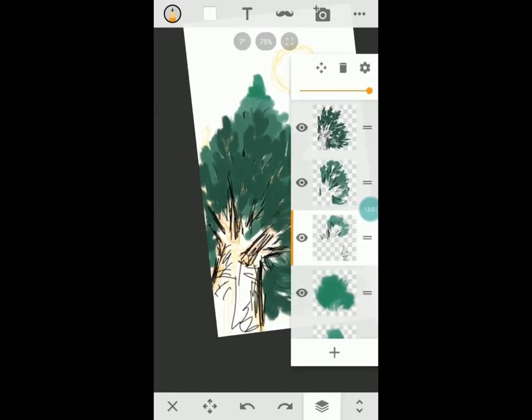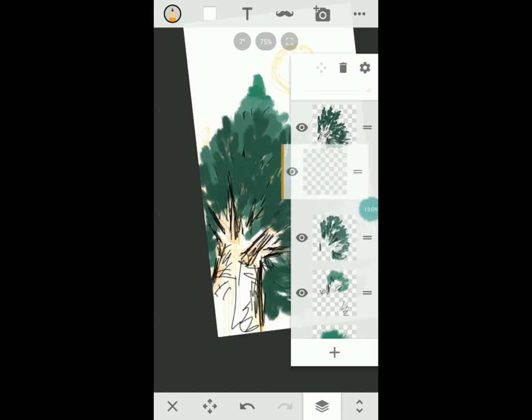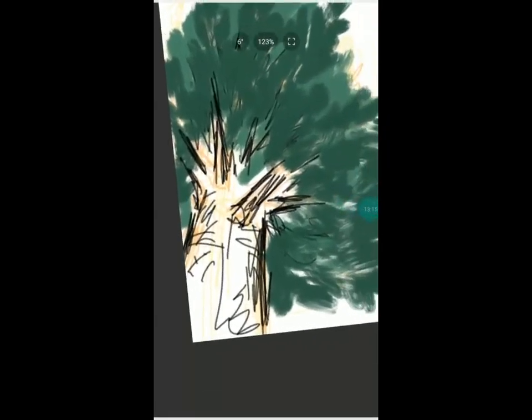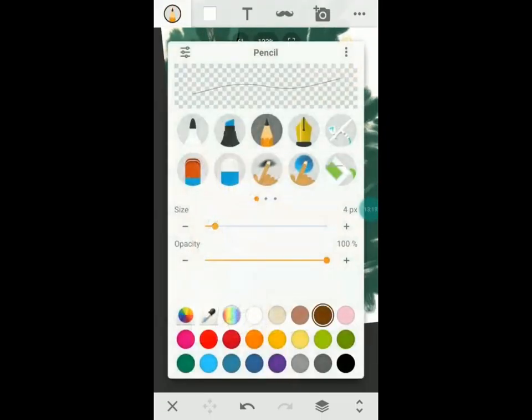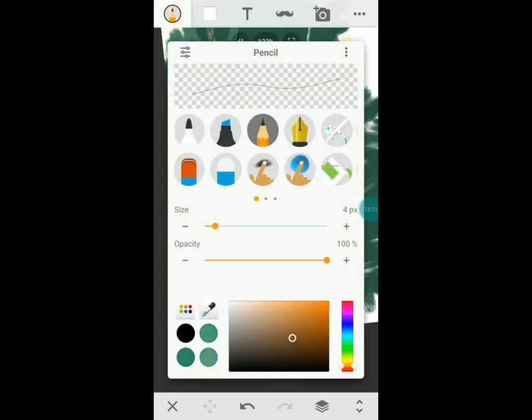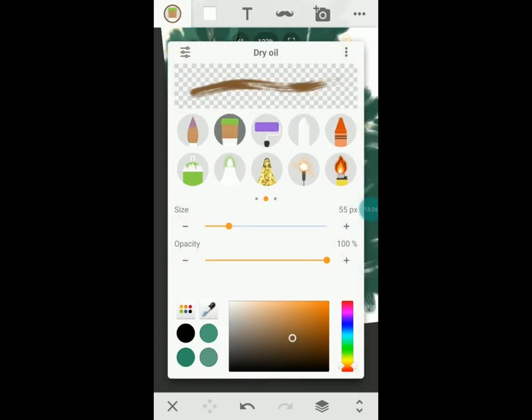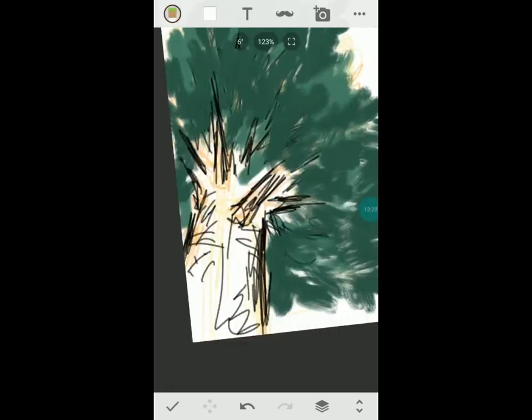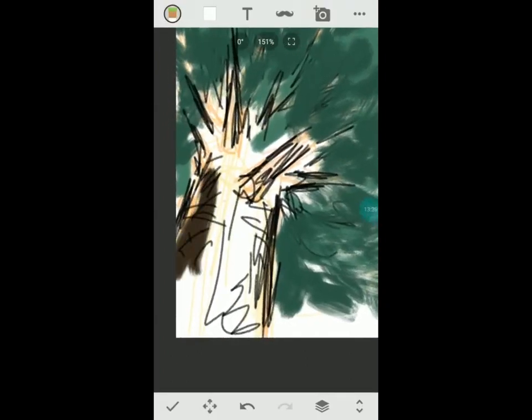Okay, so what I'm going to do is add another layer in, and I'm going to put this behind, underneath this tree layer, and we're going to put some brown down. So, I'm going to go to the brown, I'm going to drop in the gray a little bit more, I'm going to go back to my dry oil. There we go. We're going to go pretty dark. It is nighttime. This is going to kind of be my base layer for this.